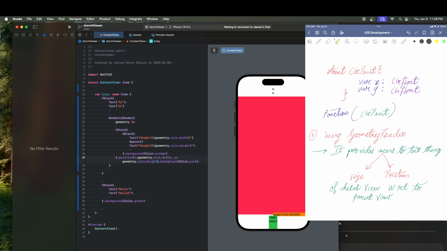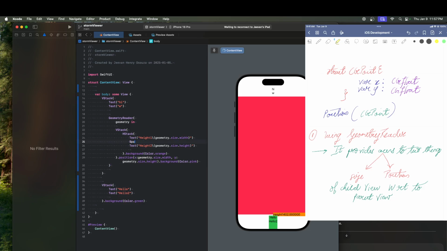What is getting pushed? And with respect to whom? And the color pink, where it is. I'm not giving. So is this geometry reader so big?